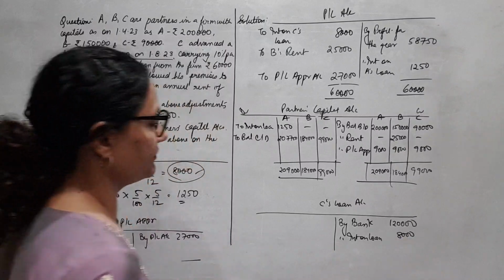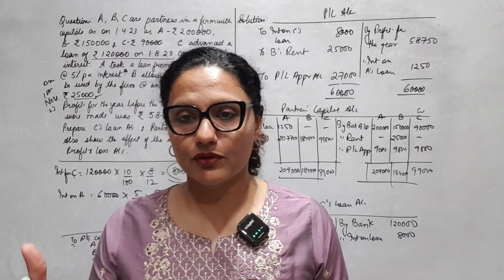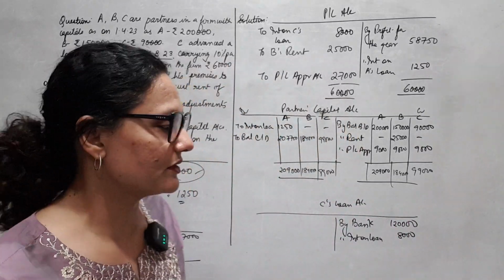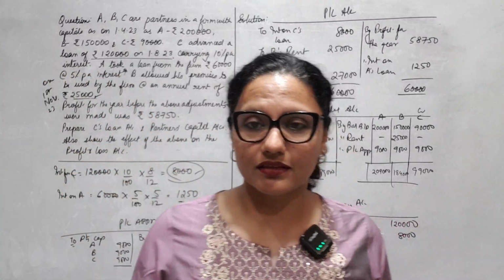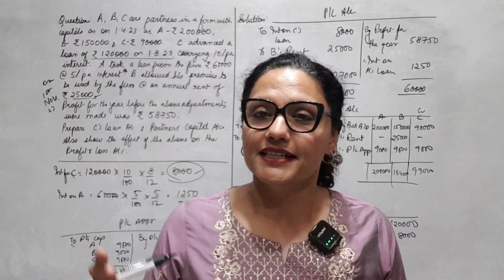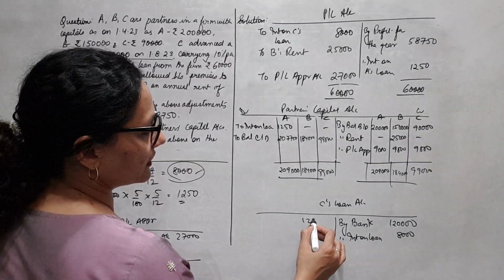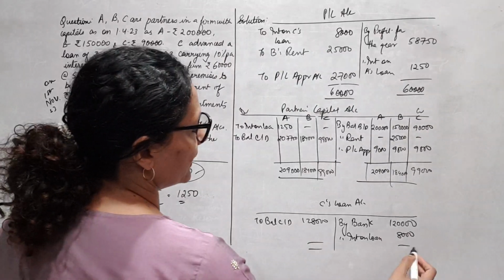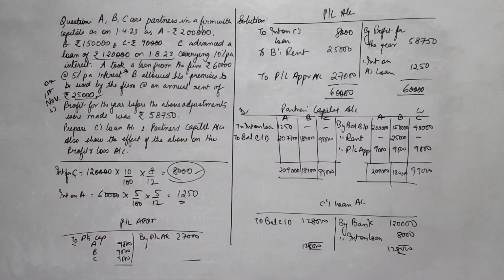This, if you remember, we have done in the previous video. If you want, when I post this video, I'll put the link to the previous one in the description. But it's all there in the playlist, you can check that. The playlist is where I'm keeping all the videos related to partnership fundamentals, in one place. So please go through it. So this is what it is, we haven't paid anything. So at the end of the year, the balance carried down becomes 1,28,000. Clear?